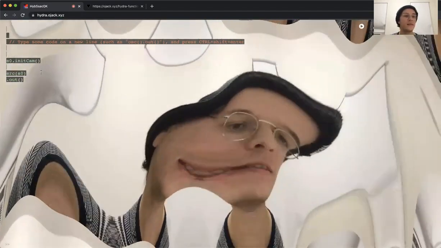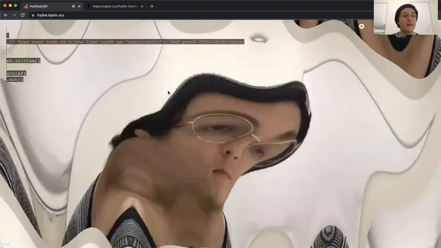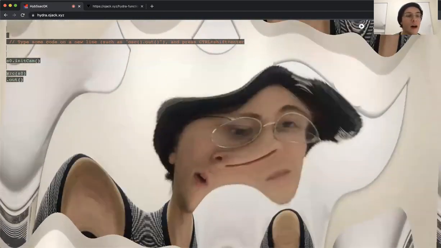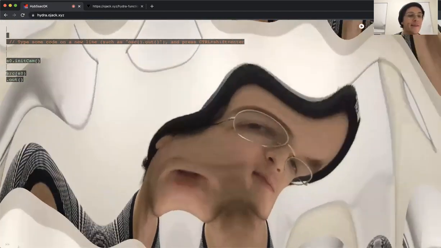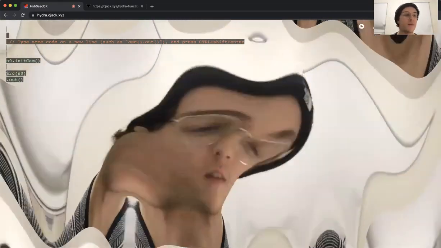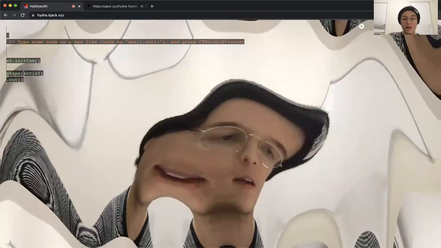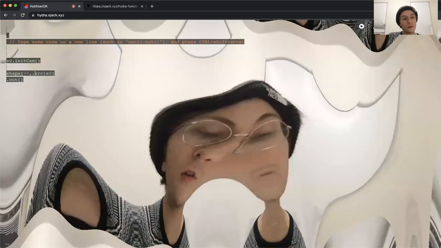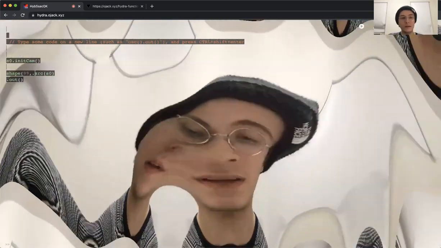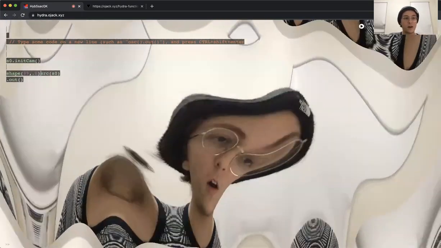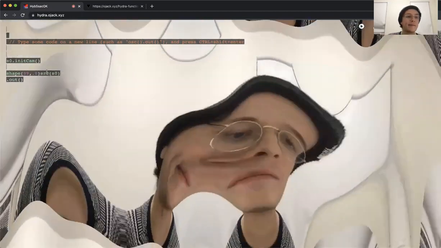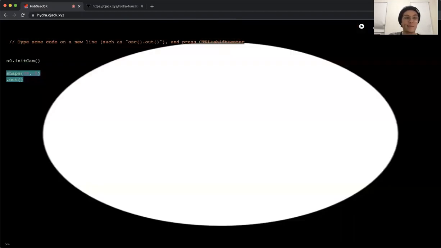The reason I wanted to show you that is because I can do a lot of fun things, and this is just something I've done before. So say I have a shape. The shape is going to be a circle, a sort of oval shape. It's going to be somewhat large, and that's good for now. Okay, we have our oval shape.